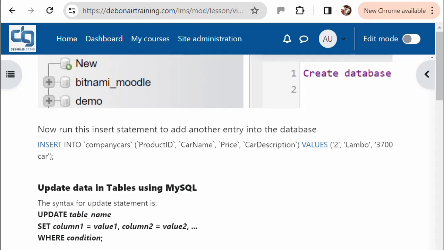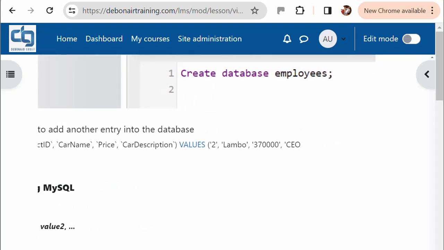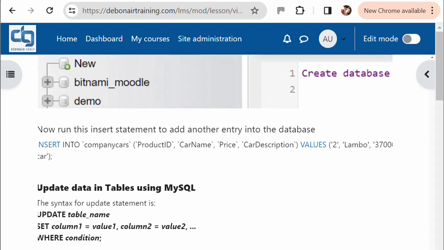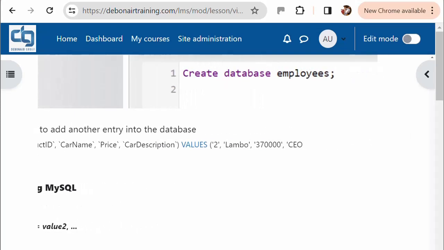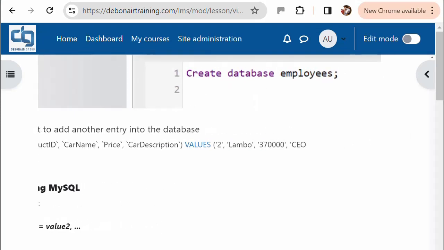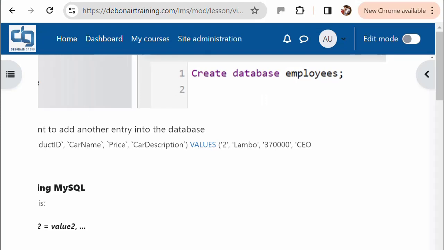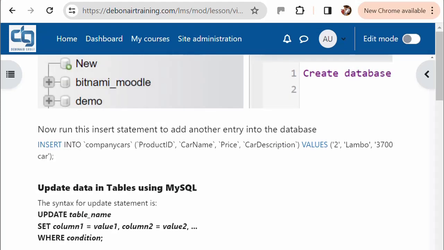Okay, so this is how you do it, and it says where we now state where the product ID is 3. Now we've only got one here, so let us just copy everything here and change that value to 1. Yeah, so we copy this, go in the SQL box there, and this is there by default.